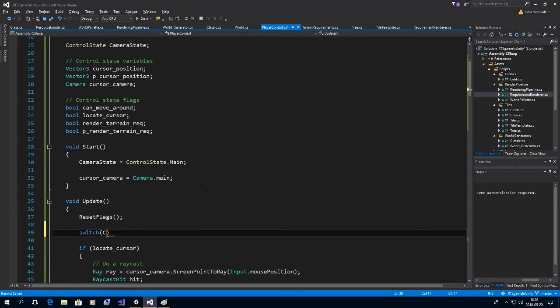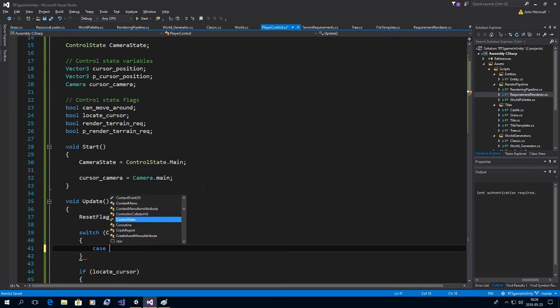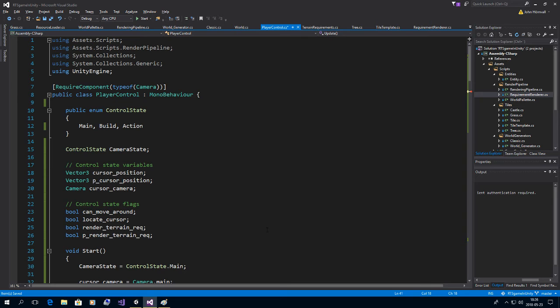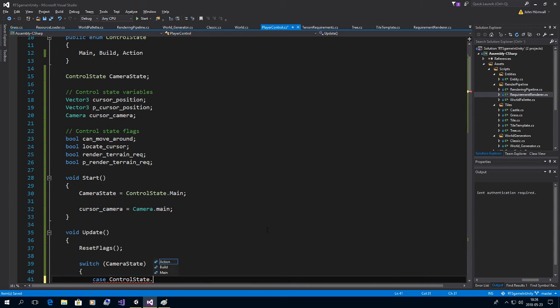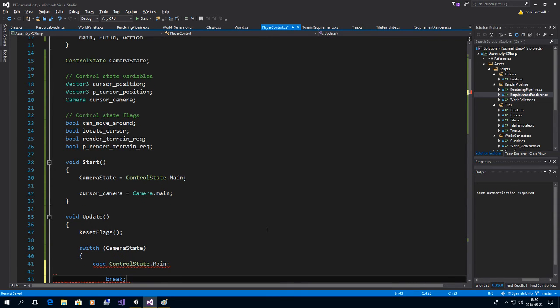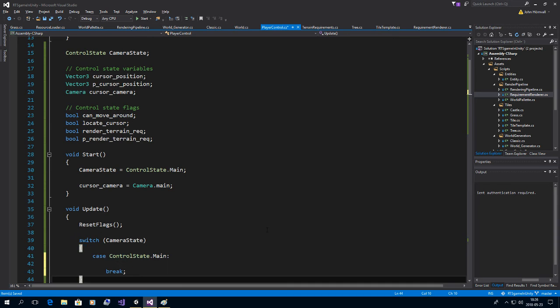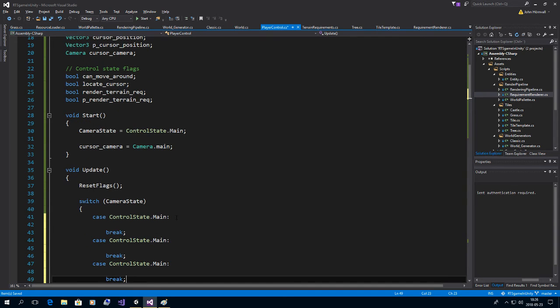So we check the camera state, and we make a case for the camera state, control state dot main. I also want dot build and action.